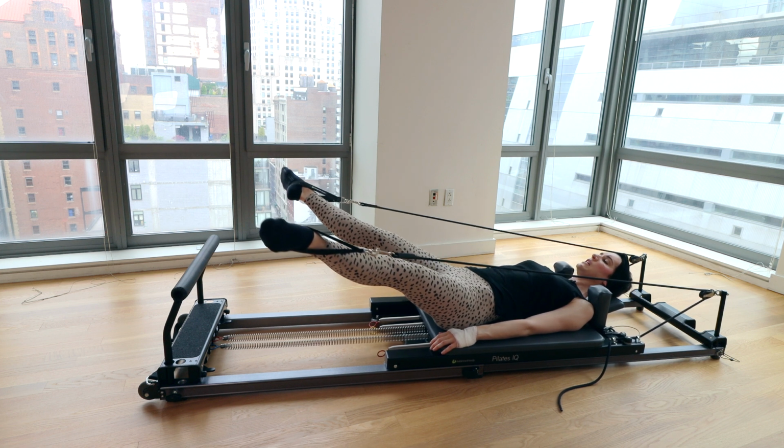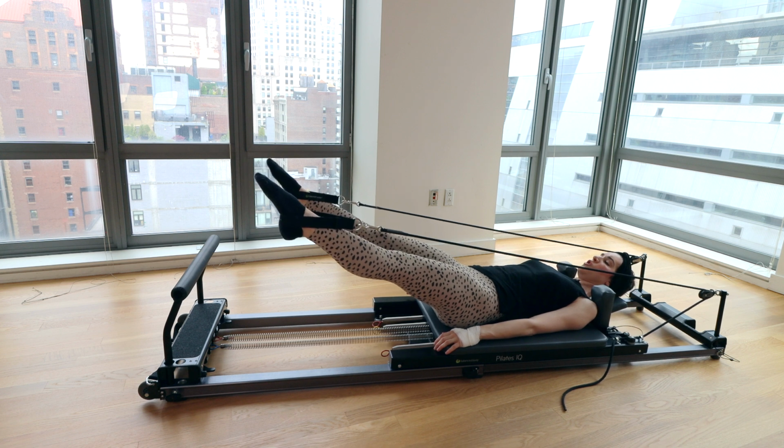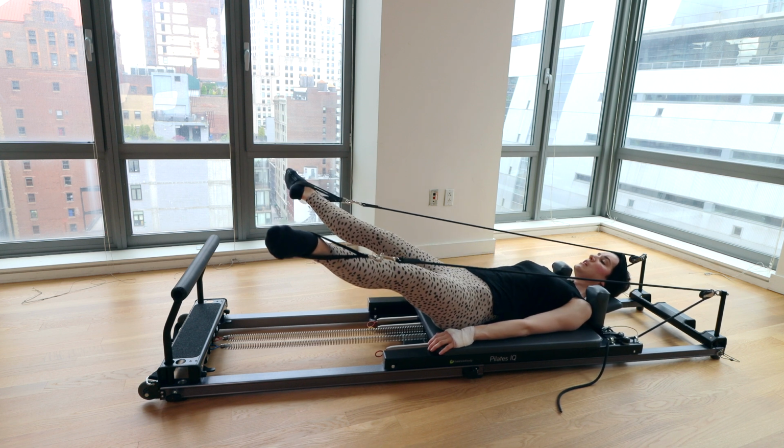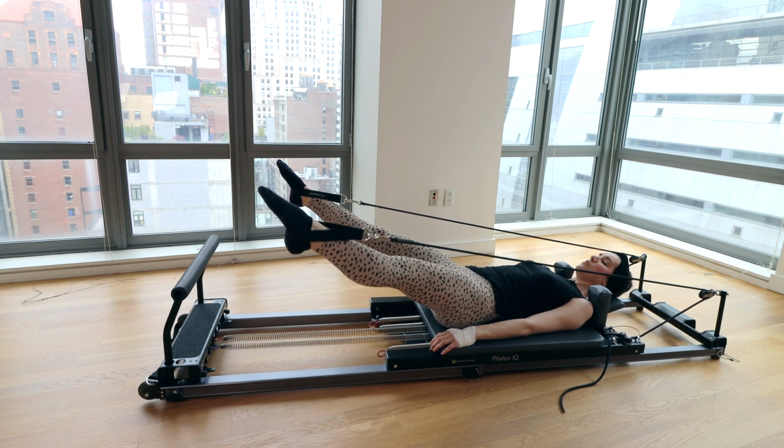As you squeeze in, heels lead to come together. Flip, inward rotation, open them out. Flip, heels come together as you squeeze inward. Flip, heels point out as you open the legs.